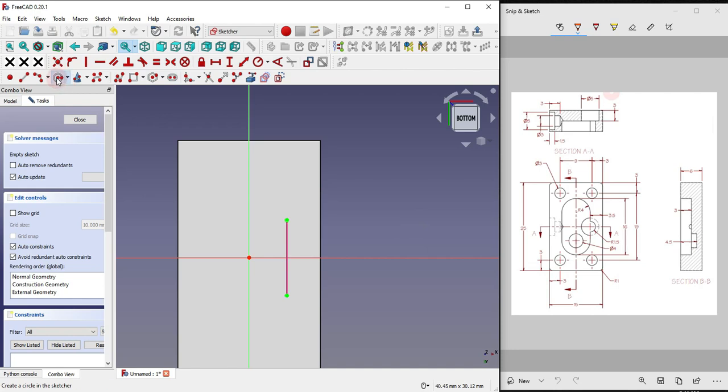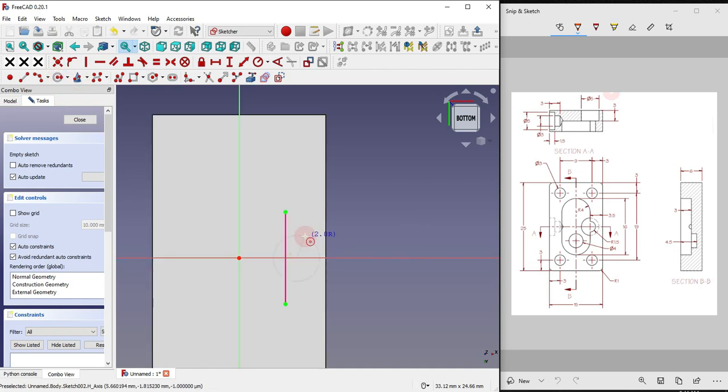Now we will draw a circle and make it constrained with this projected line. Now this hole's diameter is 6 here, which we can see here. So I will give it diameter 6.